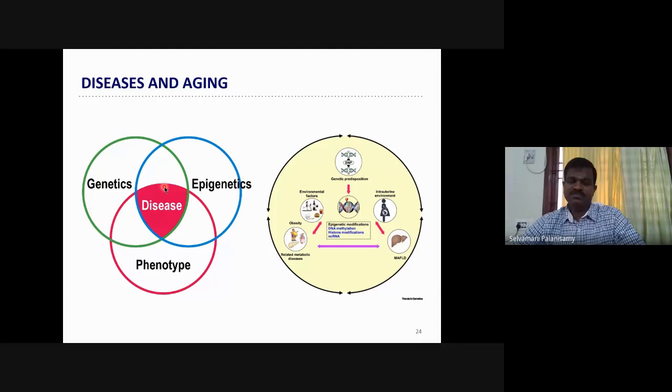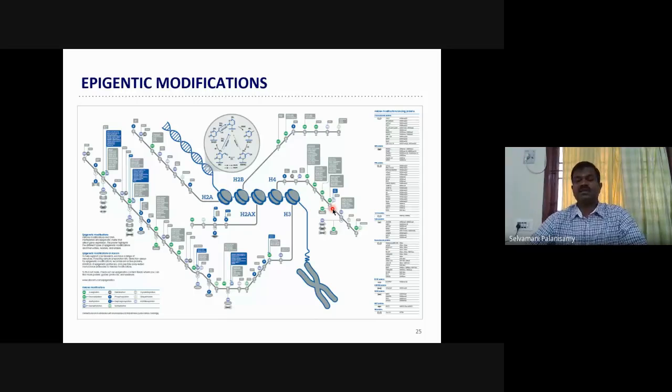So here, this is the native DNA. It undergoes single nucleotide polymorphism and then many other epigenetic modifications. It affects the pregnant mother, the baby, the organs, and various other environmental factors like obesity and other things. It involves metabolic diseases, whatever we have listed in the last slide. Now, researchers throughout the world have mapped the epigenetic modifications happening around the DNA, and a huge number of epigenetic targets have been identified related to various diseases, and we may play around these receptors to manipulate the diseases. This is a downloadable poster; you may be able to get it from the internet, epigenetic modifications.